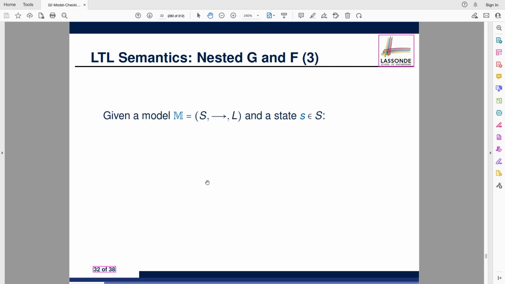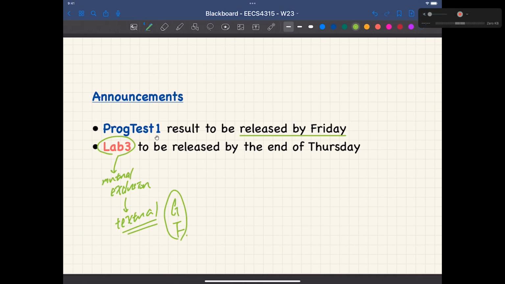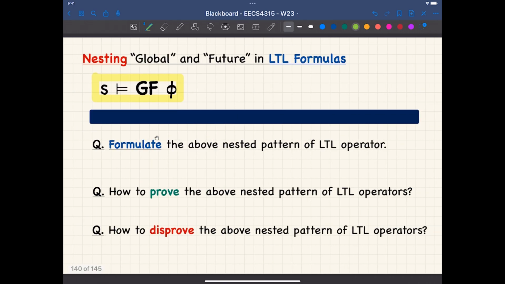Let's now take a look at this second pattern. This one here, what does it really mean? Where we have a model satisfaction formula to say does S, any states, satisfies GF, and then phi, the formula. All right, and what we want to do is to do something we did earlier, since it's been a little while. Why don't we try to formulate its meaning very quickly? I do have some informal description over here, but why don't we just try to formulate this before we even think about what it really means intuitively?